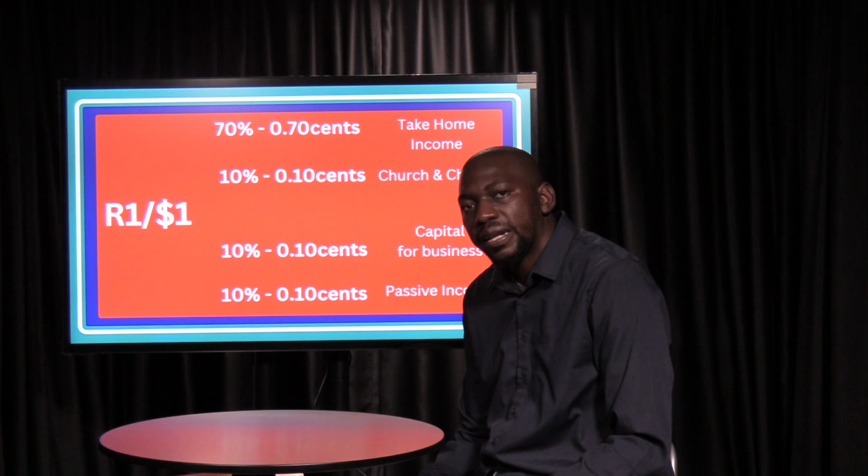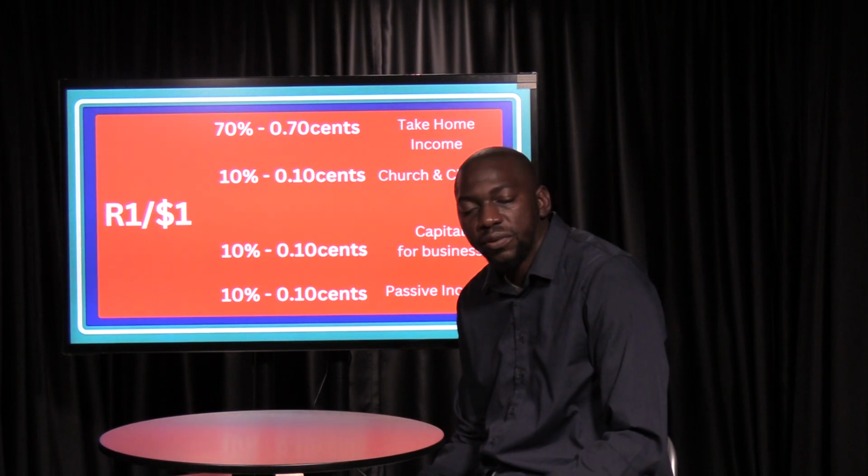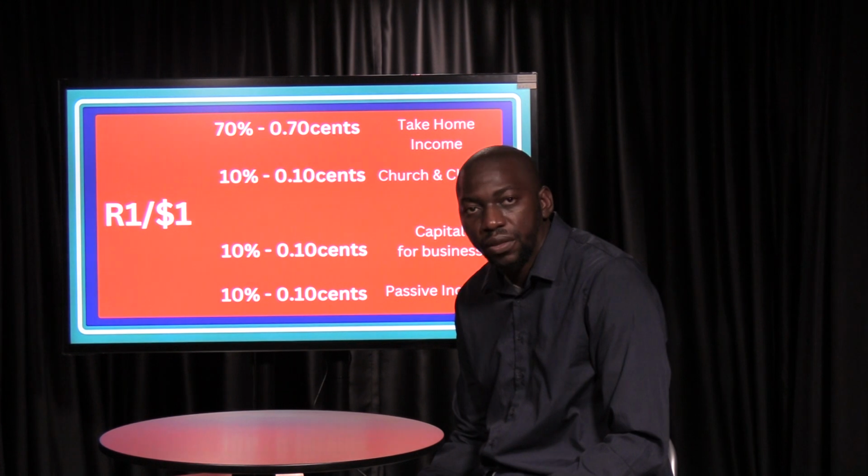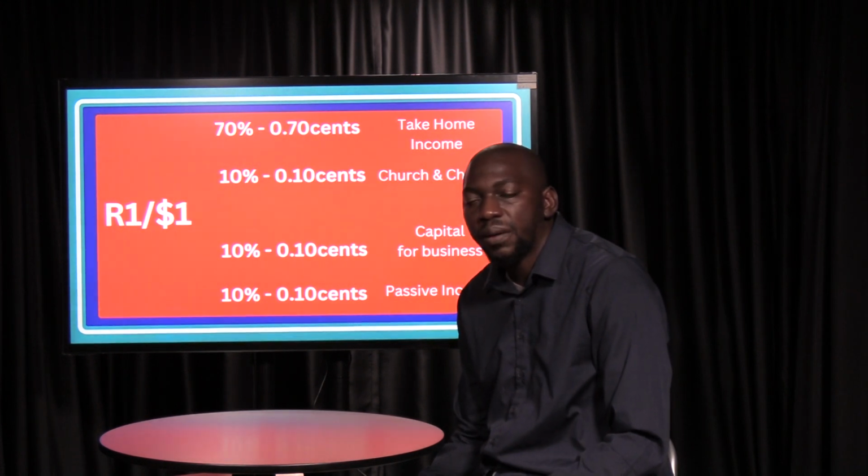The last 10% is passive income. With passive income, it's money that you lend to someone, then they return it back with interest, or you can invest into somebody else's company and you get your return on investment. That means with your last 10%, it's money working for you. You're not working for it. So that means anybody can save. You just have to know exactly how to save money.